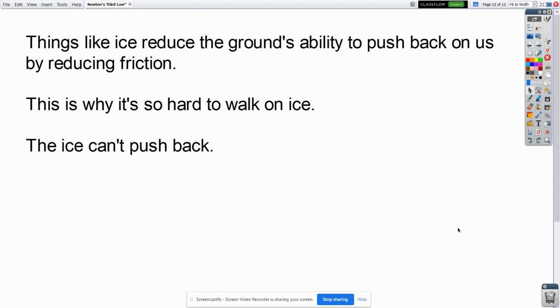If you have ice on the ground, you reduce the friction. And when you have ice on the ground, that makes it hard for the ground to push forward on you, making you move. So again, it really, really is a simple law. It's an often misunderstood law, but it is so fundamentally important in the motion of objects. It might be one of the more important laws.